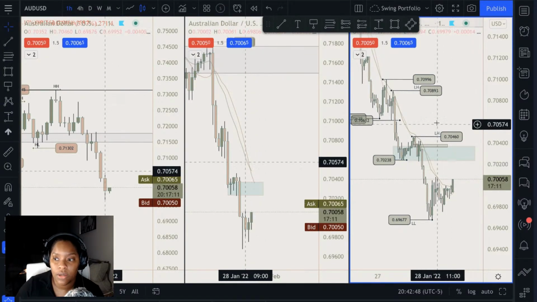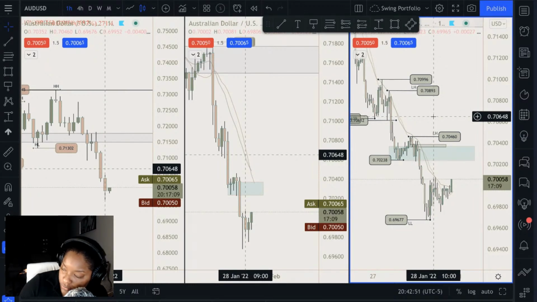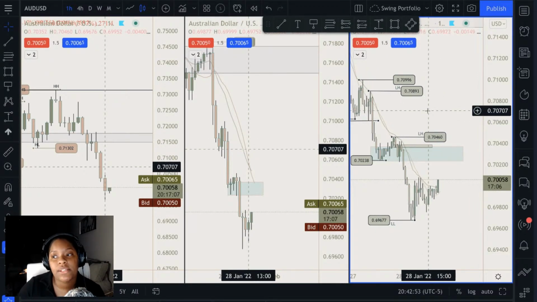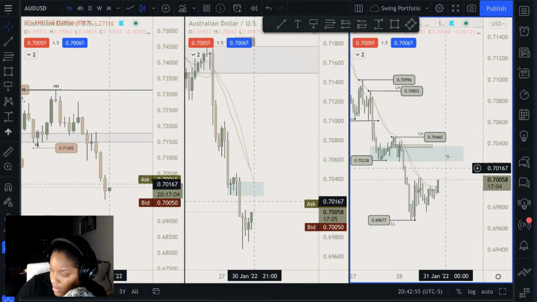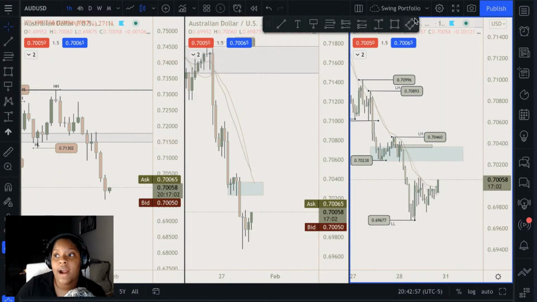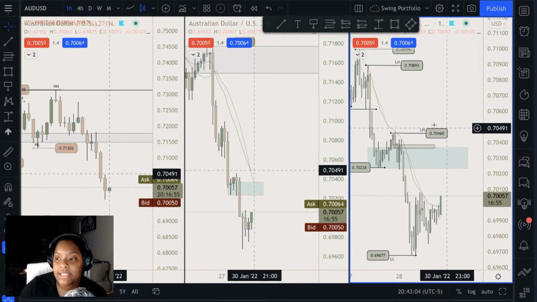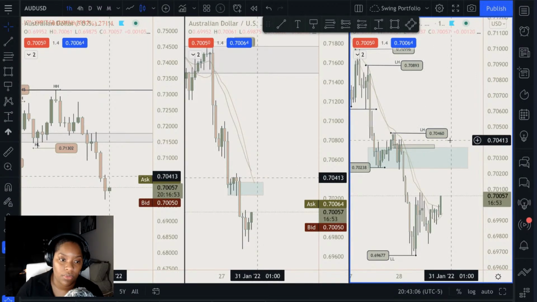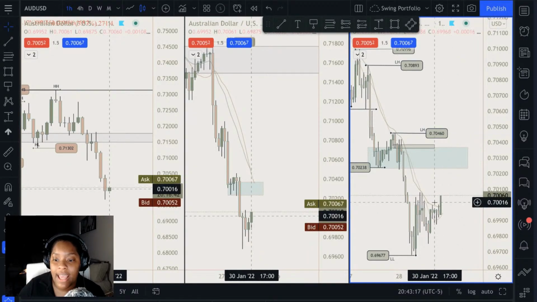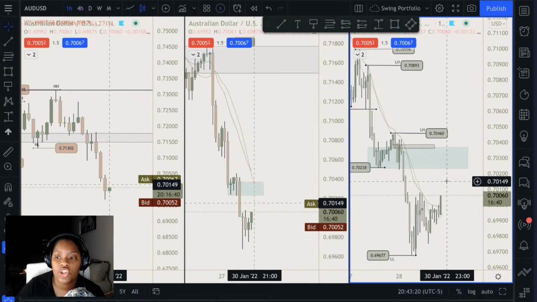So here's what's going on the 1 hour time frame. And I want to make sure that my people on Instagram can see this too. So on the 1 hour time frame, okay, let me make sure they can see it. Price, the last lower high was at 0.70460. Okay. And price pushed down to the downside. All right. Last week it went down to 0.69677. And now, as you guys can see right now, price is actually retracing.